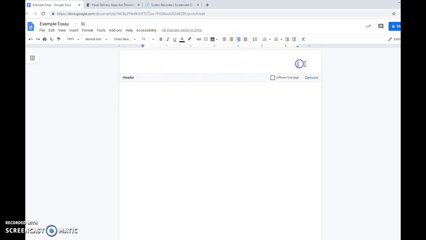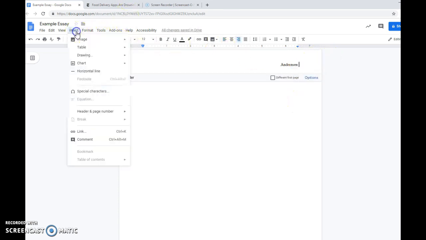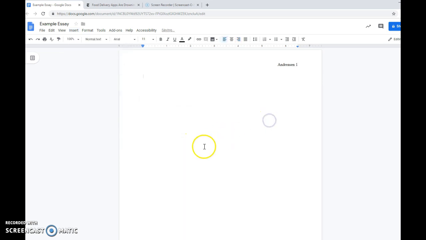We're going to go ahead and write a line and then you're just going to write your last name. So if this was my paper that I was writing, I'd write my last name. Obviously you're going to write yours, not your teacher's last name. Then, a lot of times I see kids just writing a 1 right here, but then every other page is going to have that 1, but we want to have the page number. So the correct way to do this is actually to click Insert, Header and Page Number 1, 2. And that way, all the other pages are going 2, 3, 4 exactly as they should be.